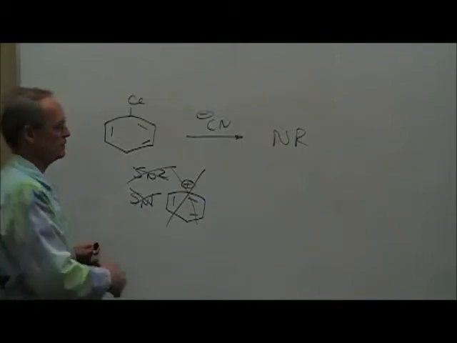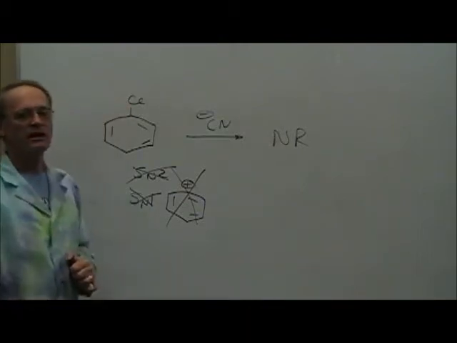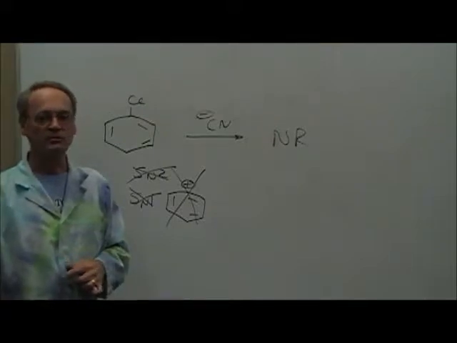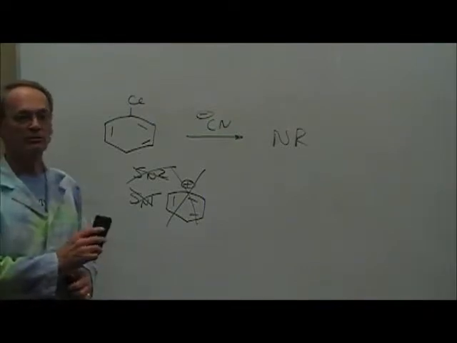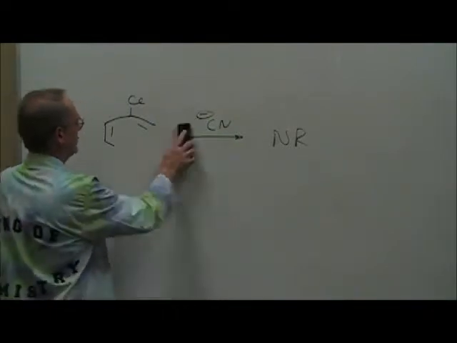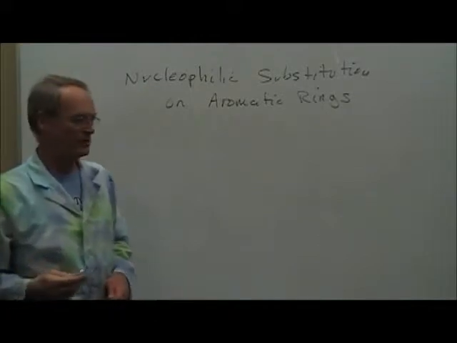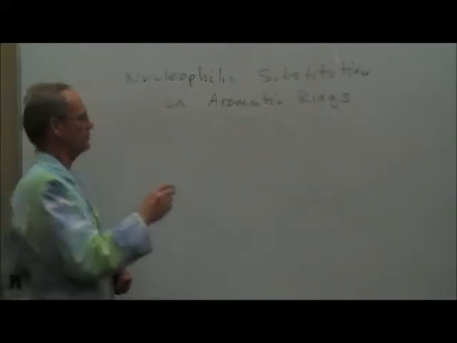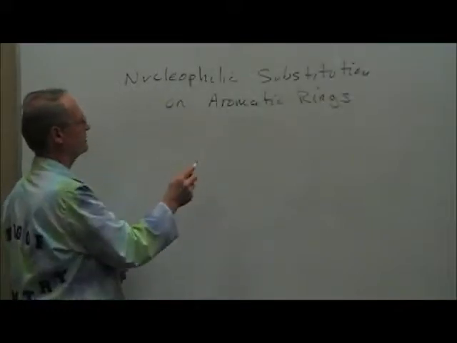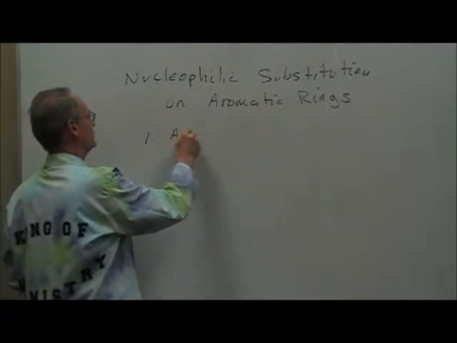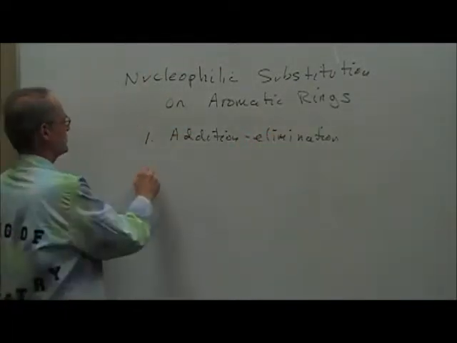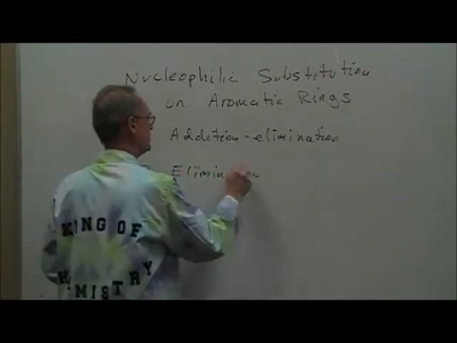However, in this video, I'm going to introduce you to two reactions that do appear to be nucleophilic substitutions on benzene rings, so they break the rule that I've just given you, that is, nucleophilic substitutions don't occur on benzene rings. However, when we look at the mechanisms, we'll see that they are really not typical nucleophilic substitutions. And what we're going to see is that there are actually two kinds. So this is really two completely different mechanisms, different reactions that happen under different conditions, but we're going to categorize them interestingly enough. The first one's going to be what's called addition, elimination, and the second one is going to be called elimination, addition.